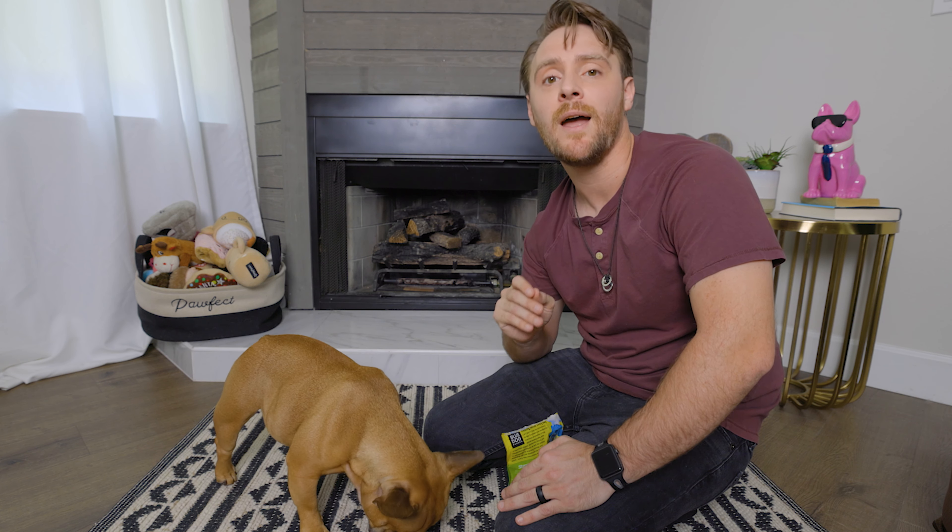Gizmo is already trained in this command, but I'm going to show you guys the process from the start. What you want to first do is have your dog in a standing position. You're going to want to slowly move the treat, luring them into the sit position — move the treat slightly towards their face and over their head. This will cause them to drop their butt to the ground. As soon as their butt does hit the ground, you will immediately give them a treat and say "good." This is rewarding and encouraging them — telling them this is how I get the treat. Do not release the treat until their butt hits the ground.